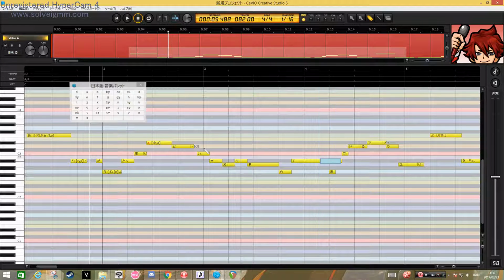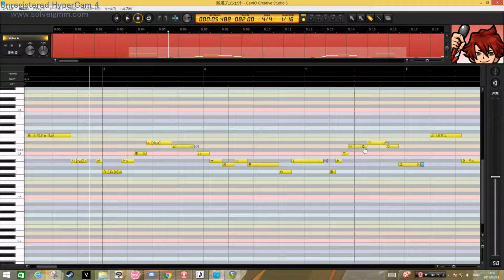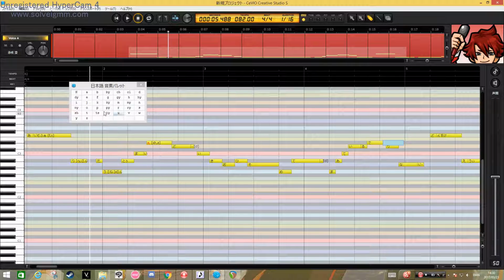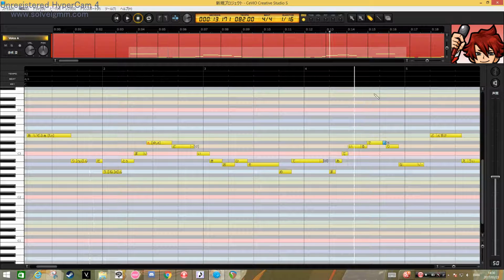And then here it says maate iru deadly. I'm just gonna change this. This is how it sounds before. You can kind of hear it says dori. I'm gonna change that to a normal D.